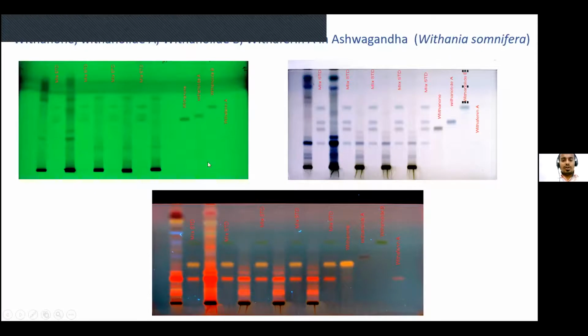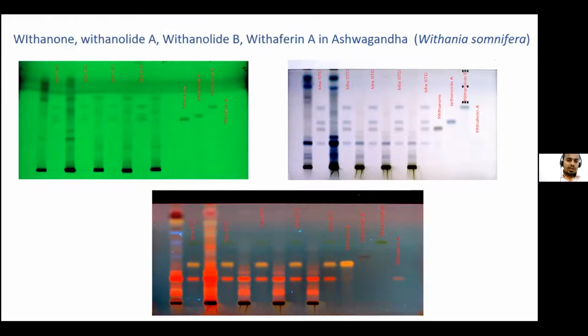Ashwagandha. Everyone must know about this ashwagandha. So you can go for the detection of withanone, withanolide B, withaferin A. You can use more markers than this also. So simultaneous identification of multiple markers, and you can go for quantification also. If you go to any Ayurvedic bandar, whatever you are purchasing, that ashwagandha powder, whether the powder is pure or it may be a mixture or adulterated with any other powder, you can check with this type of work.